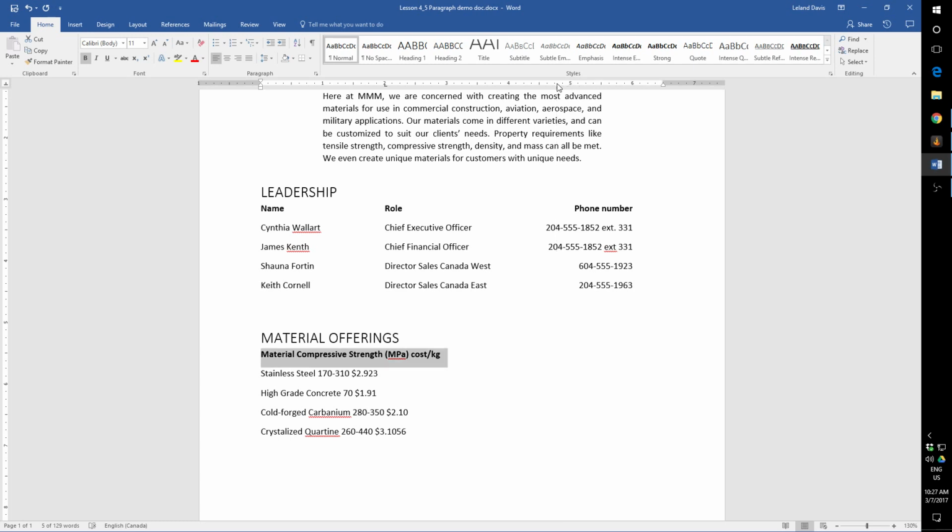Why is that not working? It's kind of lagging out on me there, but that's okay. Alright, and let's tab everything over. So we'll move compressive strength over so it's lined up on the left, and cost per kilo we'll tab over so that it's aligned this way. I wonder, we might move this over to 5.5. Yeah, let's move this over to 5.5 just to see how that looks. Kind of like that, a little bit better. We'll leave it there for now and see what happens.